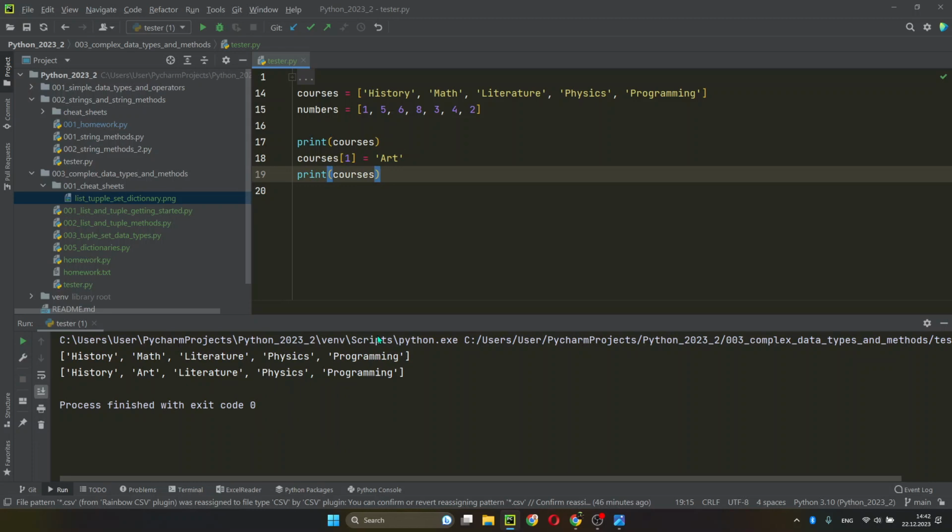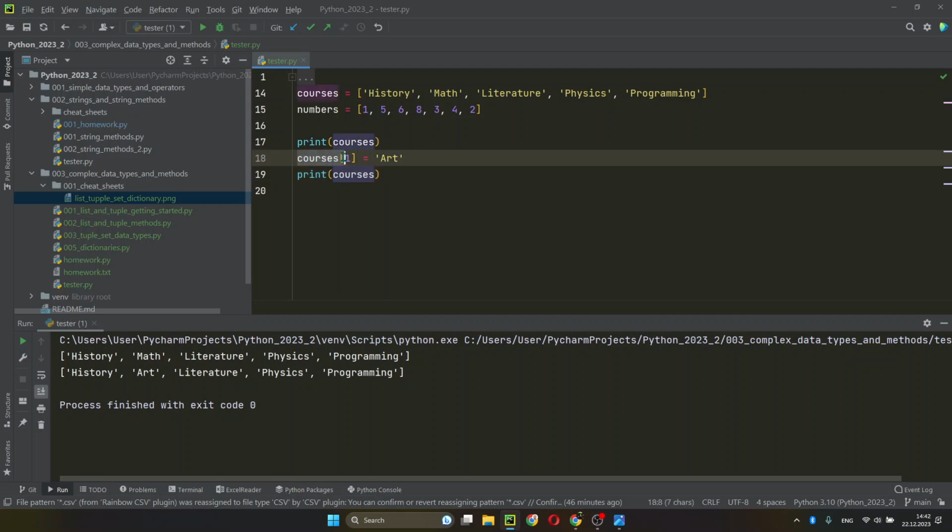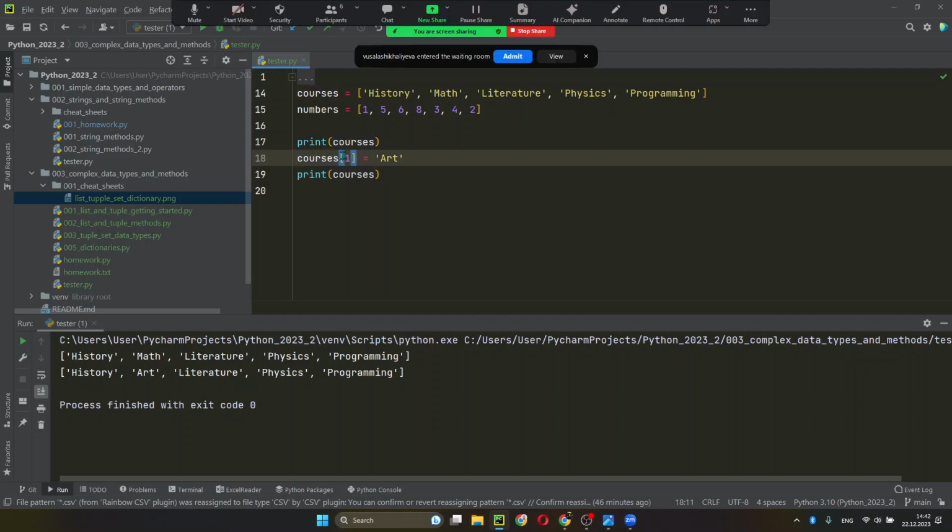We had a courses list that had history, and had math on index 1. So the second element was math. And what I did here, instead of creating a variable, I addressed the first index, then I put an equal sign.